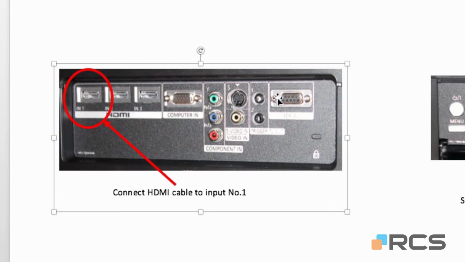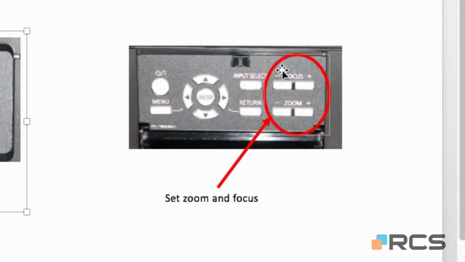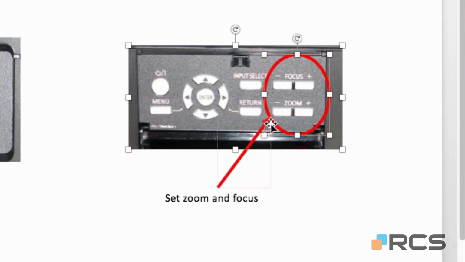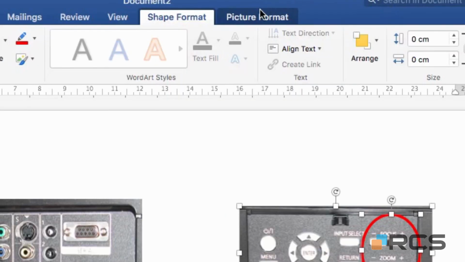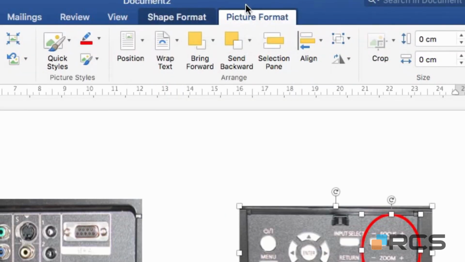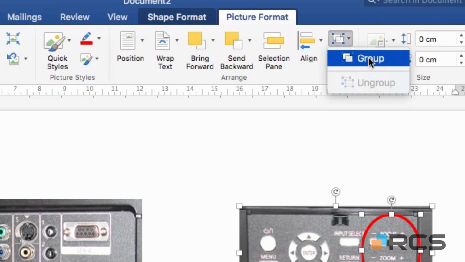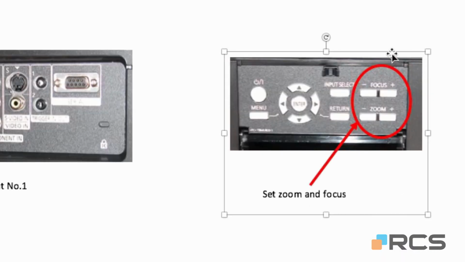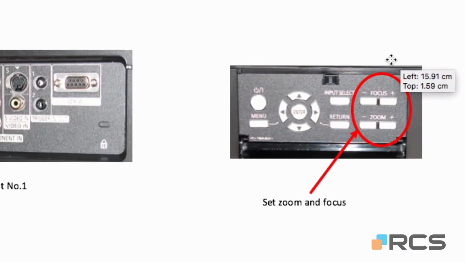So let's do that one more time with my second set of objects on the right. So this time I'll click on the photo, Shift key held down, click on the second object, the arrow of the third object, and finally the text box. Now this time I'll go to the Picture Format tab, and on the Picture Format tab the Group option is on the right side of the Arrange tab. You'll see the button here. If I click on the drop down, again there's the Group option, and we now have our second grouped set.